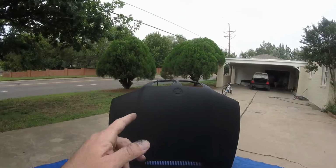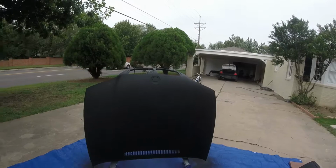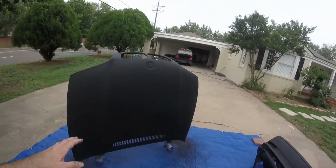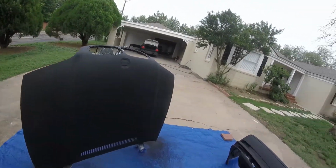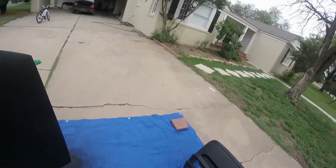I'm a lot more happier with this paint lay on than I did before. Before you could see the zebra striping, now not so much. Once it dries fully, it's gonna look completely even. I got this painted up, so we're gonna have to let that dry.